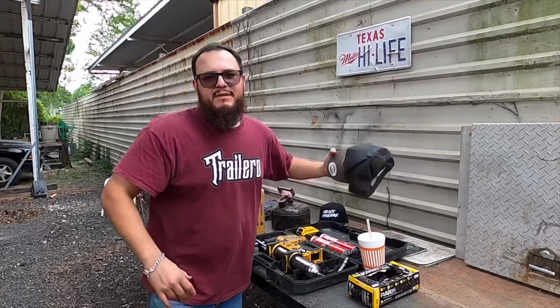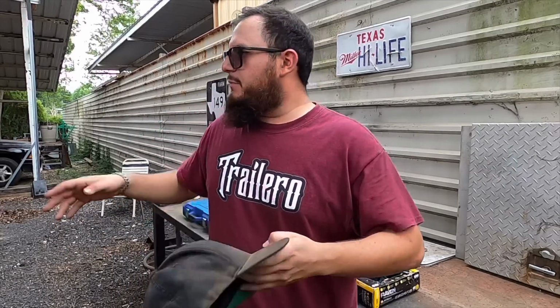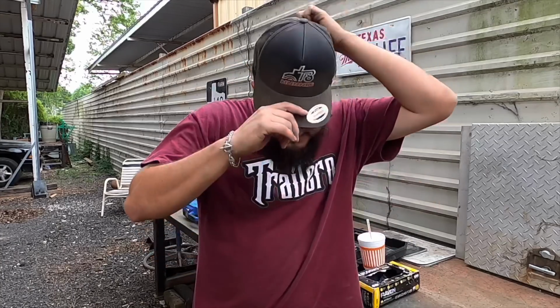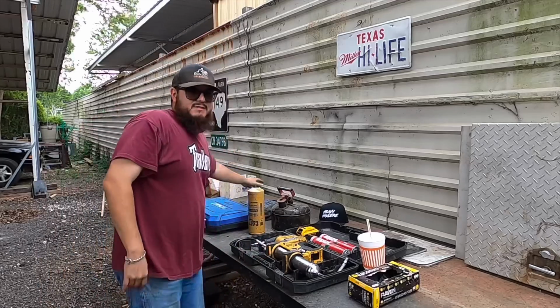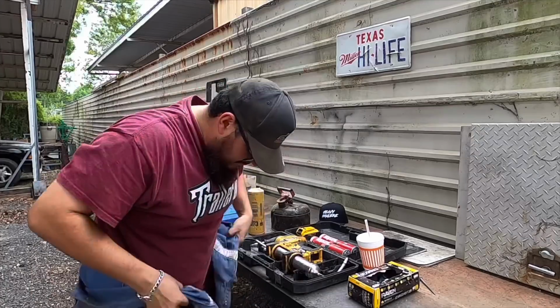I got this bad habit of wearing some of the nicer hats I have, and I start doing something to the truck, and then I start grabbing my hat and they end up looking like this. So now I just leave the hats that I use for maintenance to the side, and that way I don't get more hats dirty.